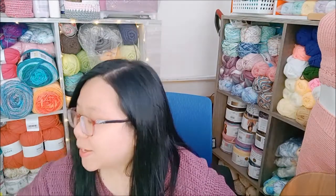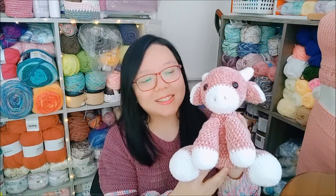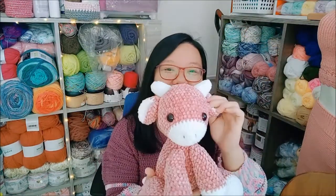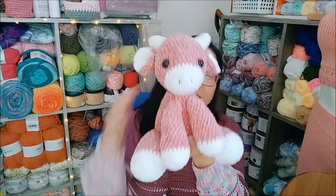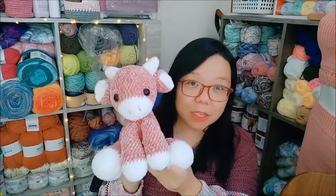So I have finished it, and it is this little guy. So you tell me, what do you see? Is this a giraffe, a goat, or a cow? I have no idea. I just want to make sure that it looked like the picture that she showed me.